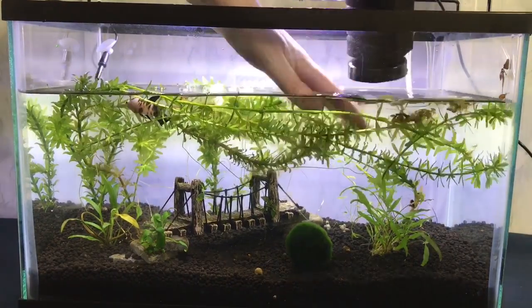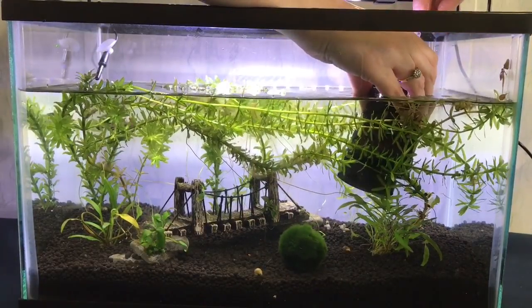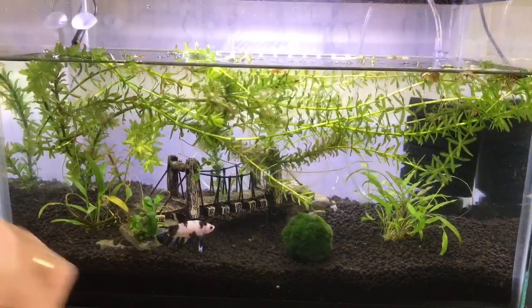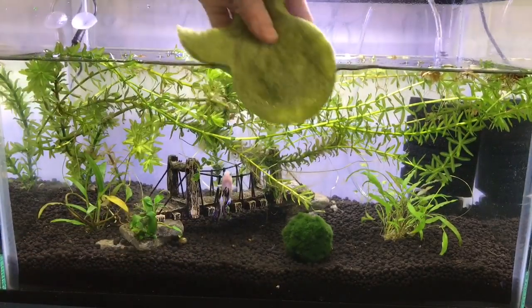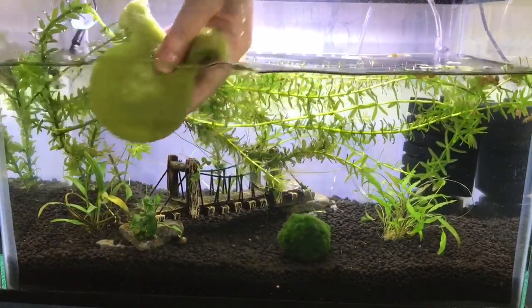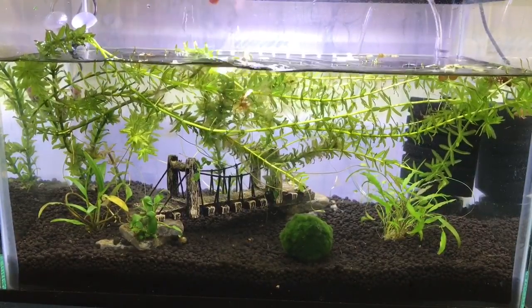Once that's all done, I then add back in the sponge filter, and then I go about cleaning the glass if it needs doing. One thing I realised at the beginning, I didn't add in the sponge as one of the items that you need. Now we do use a different sponge for all the tanks because I don't want to contaminate one tank from another. So ideally, if you do have multiple tanks, you really should have multiple items for taking care of those tanks.